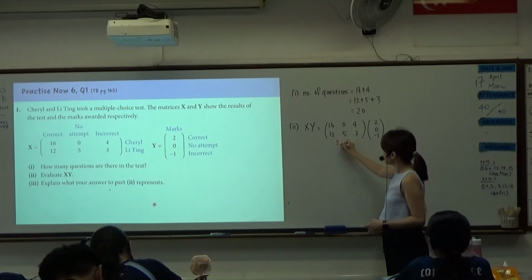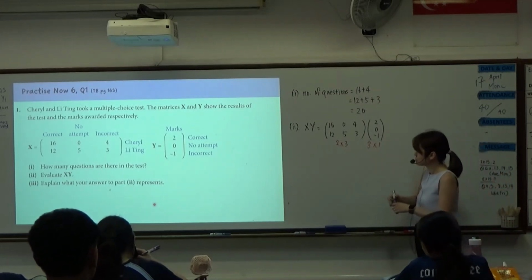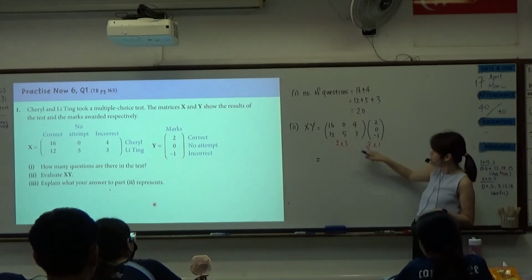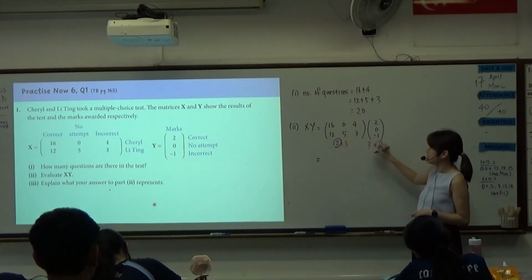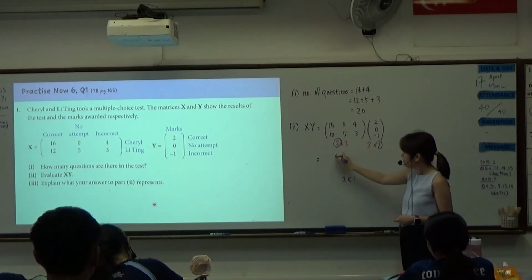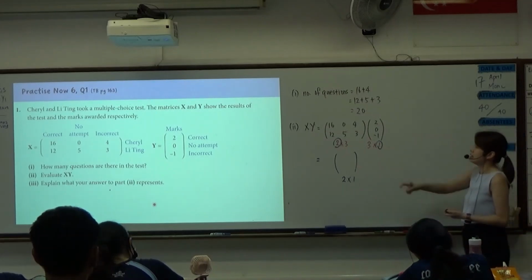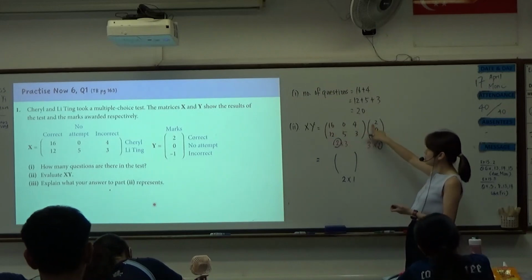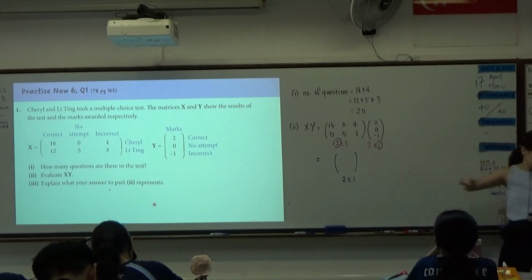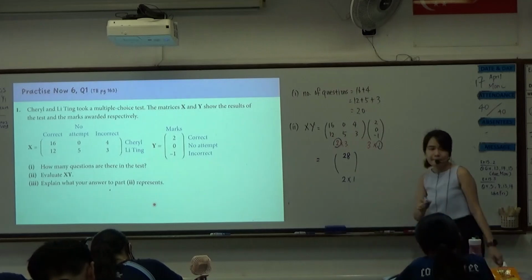So this is a 2 by 3 matrix. This is a 3 by 1 matrix. And our final matrix will have to be a 2 by 1, since the center numbers are the same, so we are expecting a 2 by 1 matrix. In other words, it is a column matrix. And that is by taking 16 times 2 plus 0 times 0 plus 4 times negative 1. Keying that into your calculator, you will get 28.